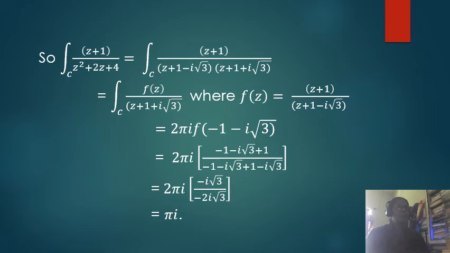And therefore using Cauchy's integral formula, this integral over C of f of z dz is equal to 2 pi i into f of a. So a is nothing but minus 1 minus i root 3, and that point lies inside the circle. Therefore it is equal to 2 pi i into f of a, and we know what f of z is. So here you substitute z equal to minus 1 minus i root 3: the numerator is minus 1 minus i root 3 plus 1, divided by the denominator minus 1 minus i root 3 plus 1 minus i root 3. Minus 1 plus 1 will get cancelled in the numerator, and in the denominator as well. So we get minus 2i root 3, and on simplification we get it is equal to pi i.